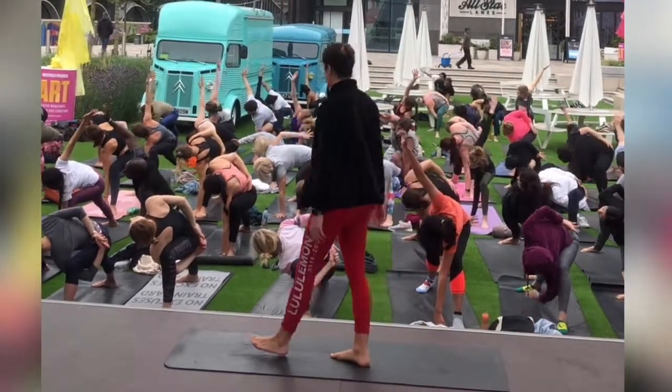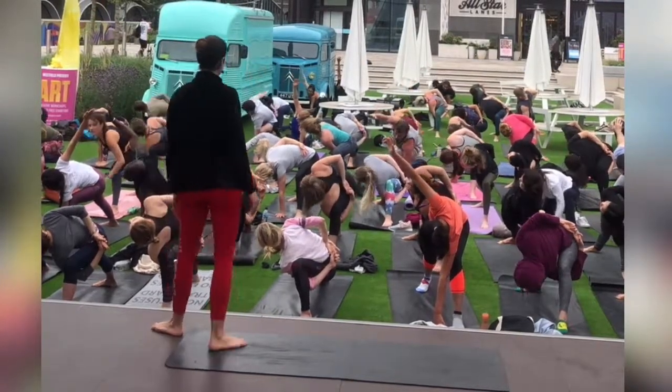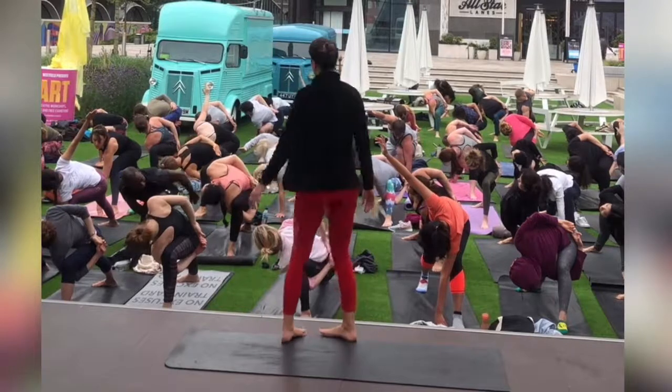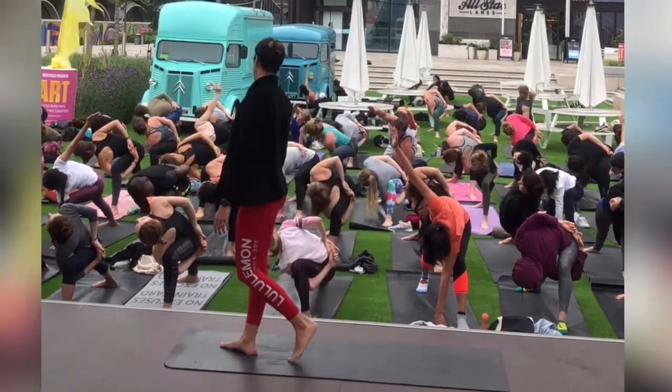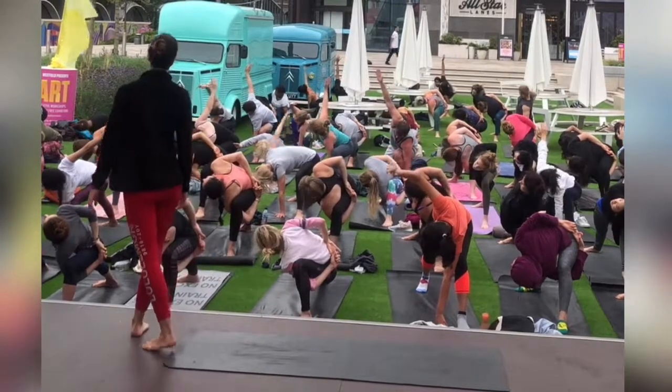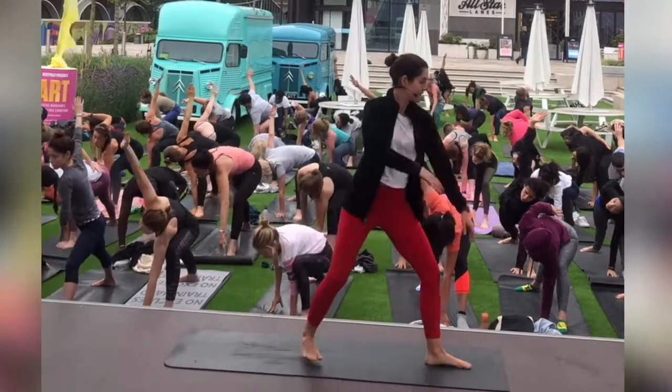Wherever you are in your practice, work with what is right for you. Make sure that left knee is not collapsing in. So take the left knee out, left hip goes in. Open up through your right shoulder. If you are in a bind, start to release it, we're all going to lift ourselves up, warrior two.